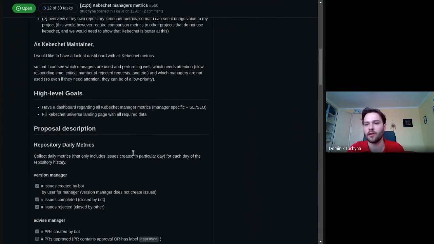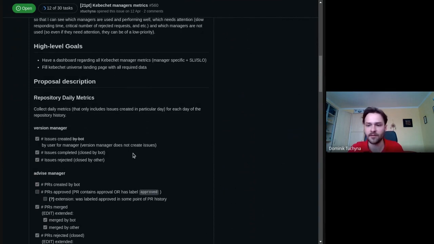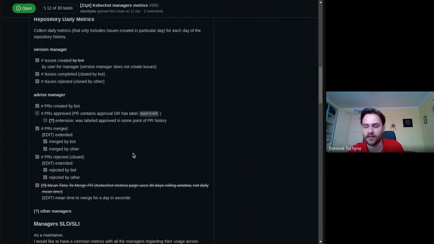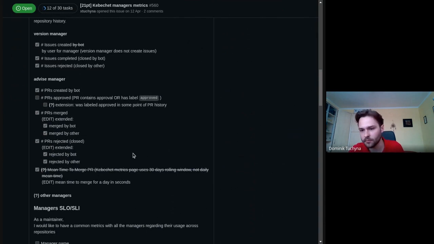And then you can conclude that even though the Kebeshet update manager is in the repository, the user does not use that and commits to the Pipfile by himself. There are a lot of examples like this. This is just one of them. The same can be said with version manager.